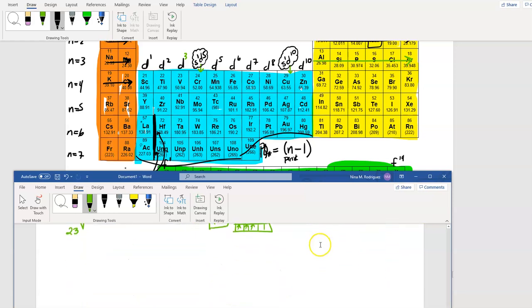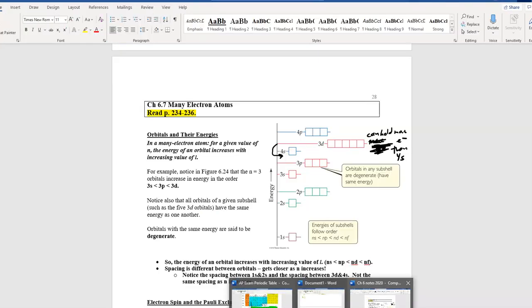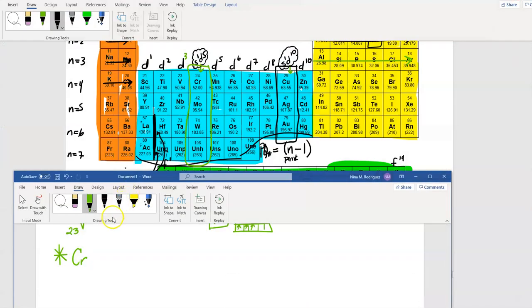Okay, I'm going to put Mr. Chromium, but I'm going to put a big star. So anybody in these groups cannot be asked on the AP test because they are what's called the exception to the rule. I usually spend about a day on this in honors, and I'm sure in CP they do too, but you're going to get about a 2-minute explanation. What happens with these orbitals for chromium, it's not a d4. Because this is what happens.